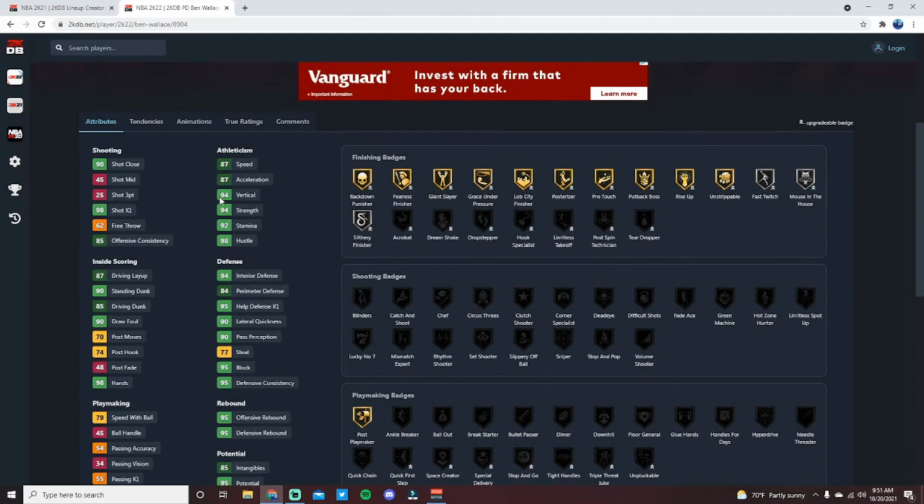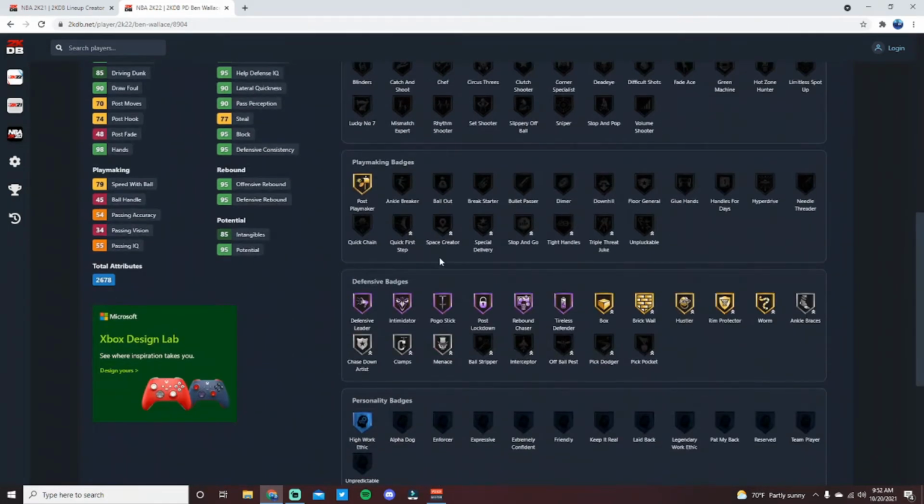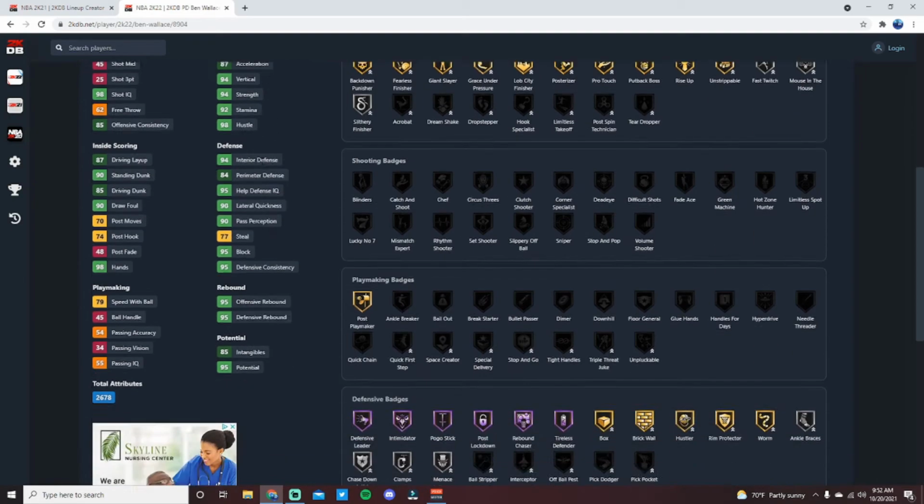79 speed with ball, 87 speed and excel. He's super fast. He's got the interior finishing badges like the posterizer. Can get drop stepper. He gets all the interior badges that you need. And then playmaking wise, same thing. Doesn't have the bullet passer, doesn't have the glue hands, but he does get post playmaker. He does get quick first step, which with an 87 speed is actually going to be really good.